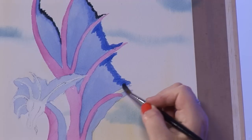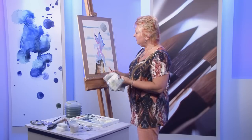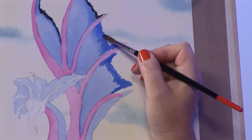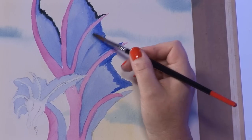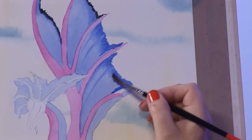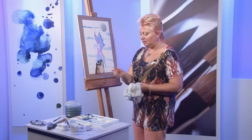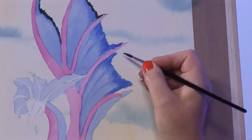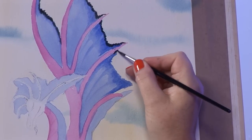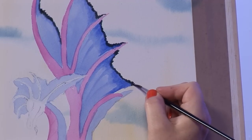And the reason why I've broken this up into several patches like this, doing one or two wings at a time, I do not want this hard edge to dry. I've got to get in there, add the water, smudge it, smear it. You can also pick the colour up like this and pull it through. Look at that. That's a whole nother option. Pick it up, pull it through. There, look. Good effect. And whilst that's wet, again, come back and pop in your darker edge so that that will bleed into the paler blue. If you want to, pick up the edge, flick it out.